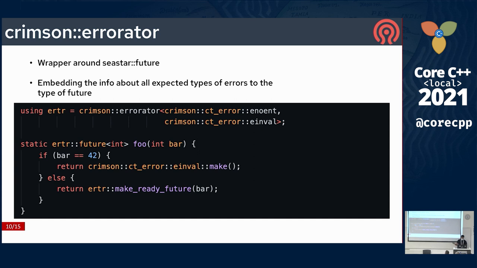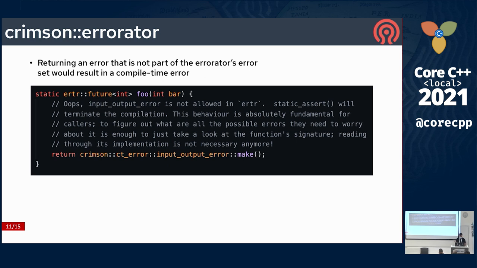So you already notice something that is better here than returned error codes or exceptions: the developer can tell straight from the signature of the function what error values to expect. Another cool thing is that we are able to enforce these things at compile time. So we are basically forcing the programmer to handle all those error values that can be returned.